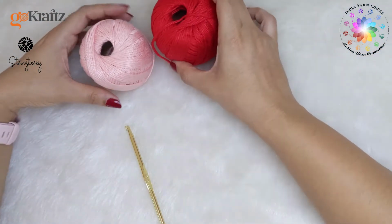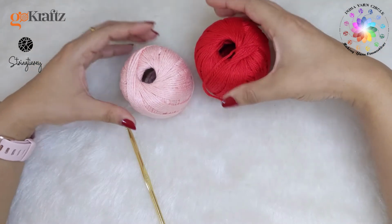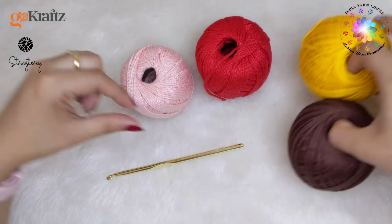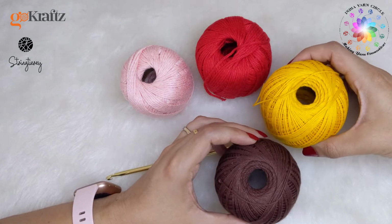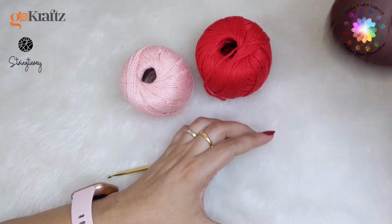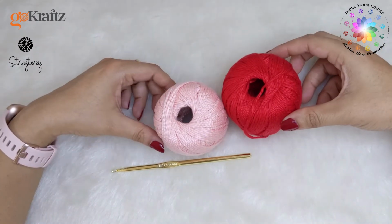Now if you're working with the Go High Bulky yarn, you will be using a 5 mm normal crochet hook, whereas if you're working with the Go Bulky yarn, which is the sport weight yarn, you will be using a 3.5 mm crochet hook. So get your hooks and yarn ready and we will begin with the bag.